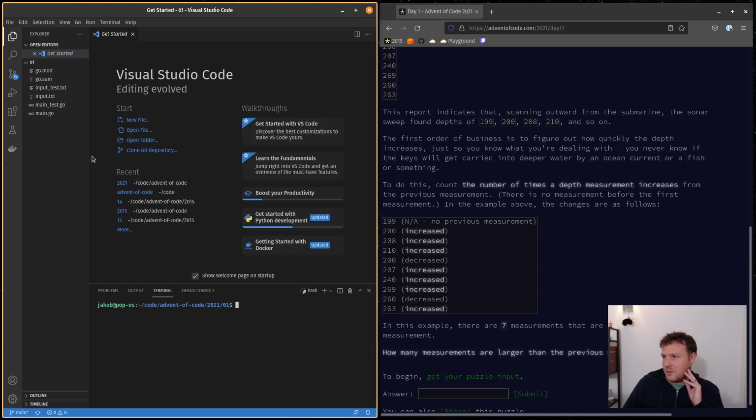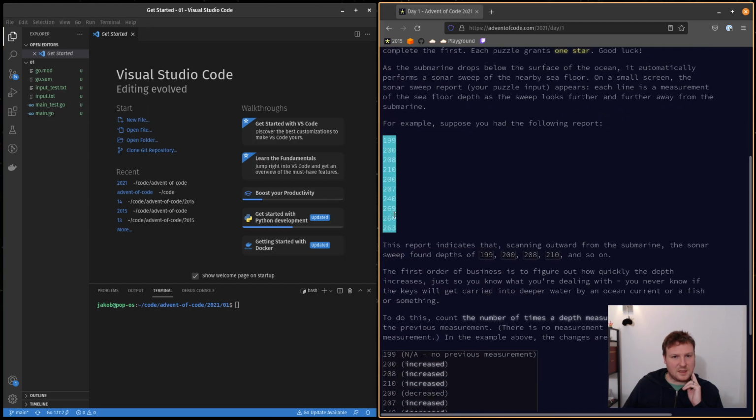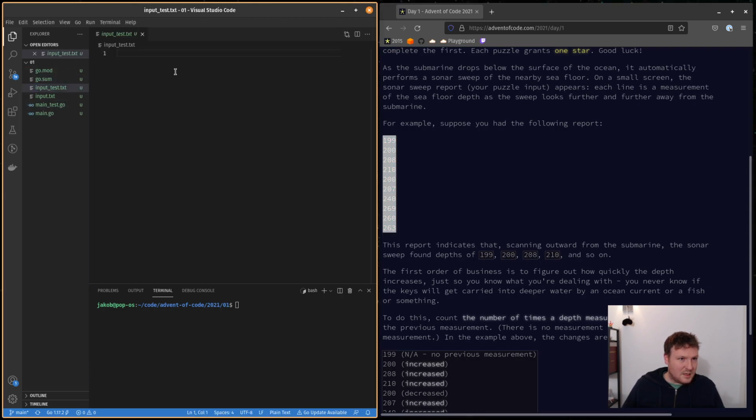Again, for all of you who are new to my stream, I'll be doing this as test-driven development, which means I write the tests first. That'll become more clear in a second. So the first thing I'm going to do is take these test numbers and add them to input test.